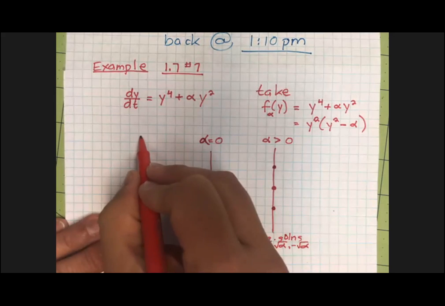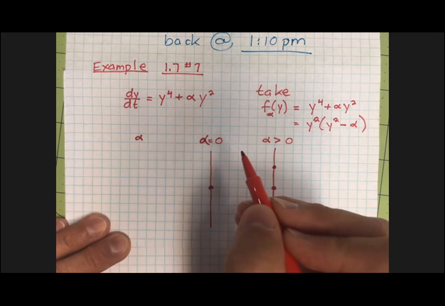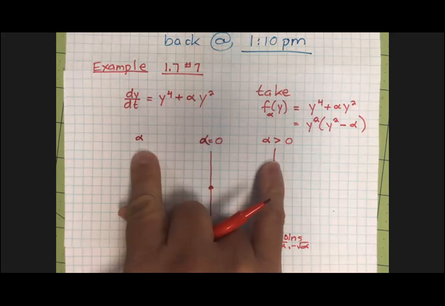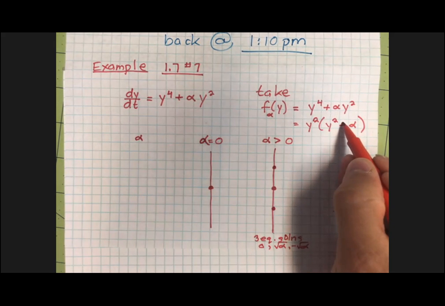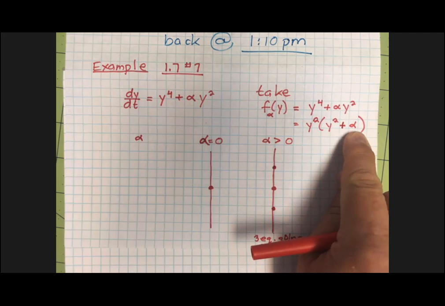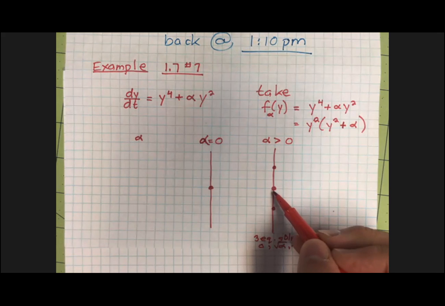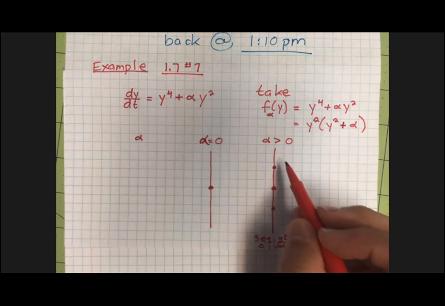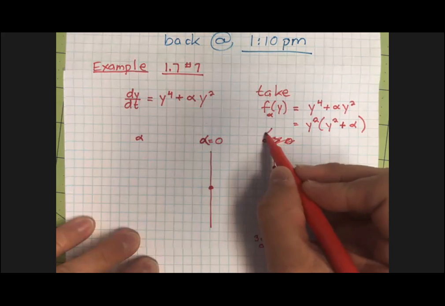Okay, now let's talk about, what am I talking about? Negative alphas? Oh, okay, see, this is a problem. You've got to always watch your positive negatives, so I apologize. When I factored this, that was a plus sign right there. So for positive alphas, I get no equilibriums except zero. I made the same mistake yesterday when I was just quickly shooting out one of these. And then I didn't redraw this thing nicely. So here, what I have is alpha negative.